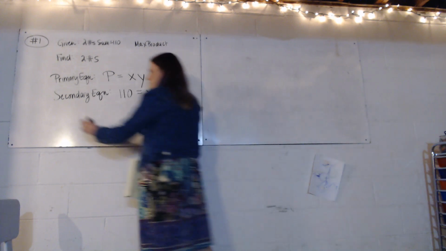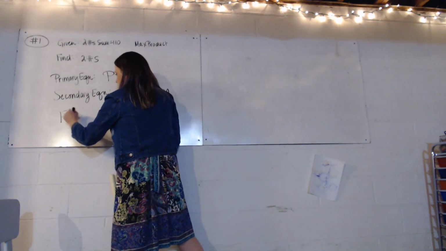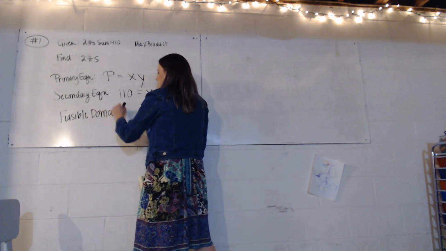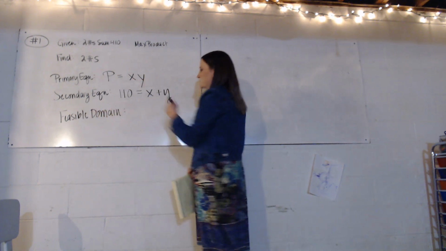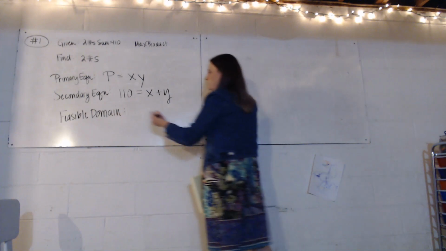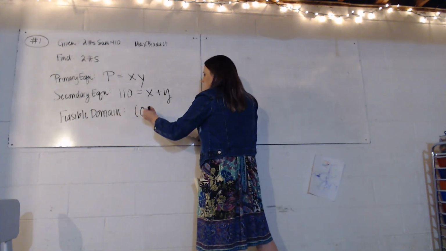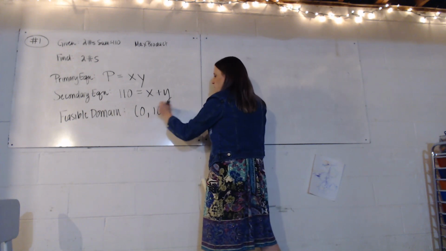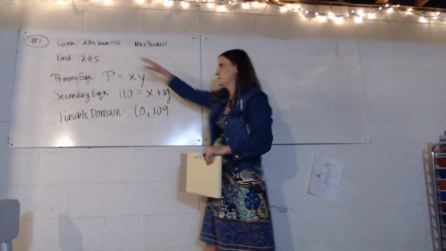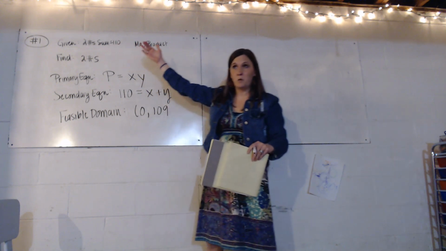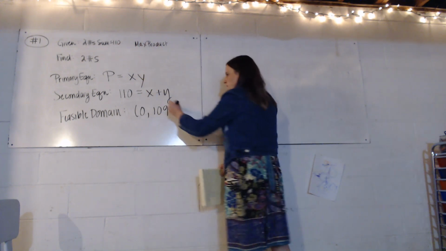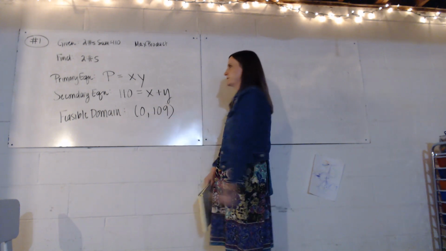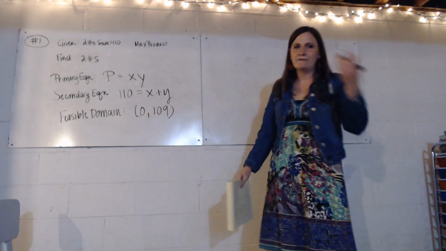It is usually helpful to think about your feasible domain. In this case, if we want the max product, of course, it's going to be positive. So we're going to have 2 positive numbers, and multiplying by 0 will give you 0. It could be 110 and 0, for instance, or 109 and 1. So all the way up to 109. We could say up to 110 because it doesn't include 0 or 110. Whatever. The point is, just think of a reasonable range.